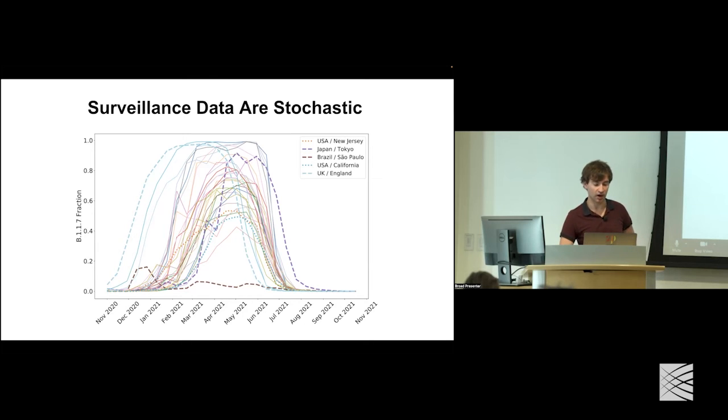Although large amounts of money have been spent to sequence SARS-CoV-2 genomes, we're still only sequencing a small portion of the actual patients that end up getting SARS-CoV-2. Even in the UK, which had probably the most ambitious surveillance program, they were sequencing maybe something like 1% of genomes. And so we're not seeing all of the data, and there's quite a bit of stochasticity in this data. Any model that we write down needs to explicitly reason about this stochasticity if we're going to get reliable inferences.